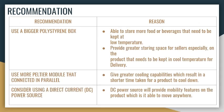For the recommendation, first, we want to use a bigger polystyrene box because it can store more food or beverages that need to be kept at low temperature. It also can provide greater storage space for sellers, especially for products that need to be kept at a cool temperature for delivery. For the second recommendation, we want to use more Peltier modules connected in parallel because they can give greater cooling capabilities, which results in a shorter time for a product to cool down.